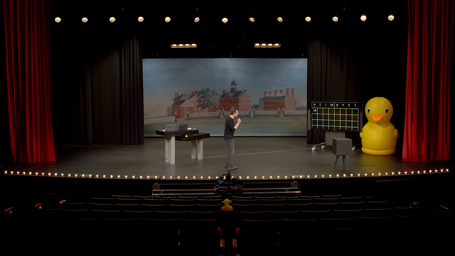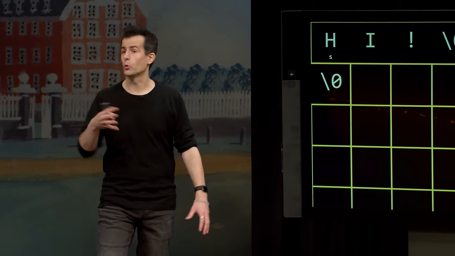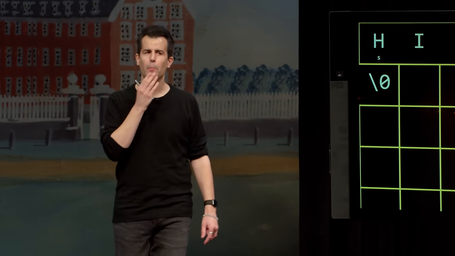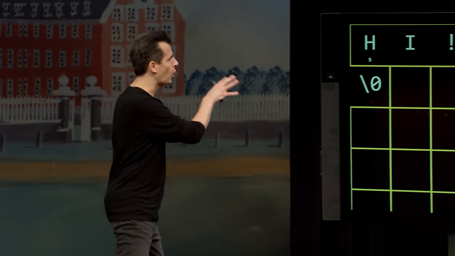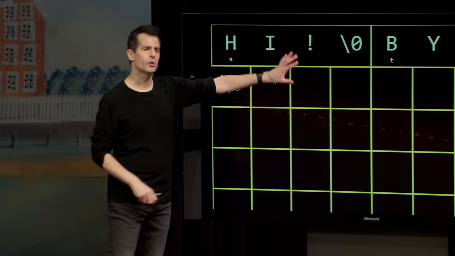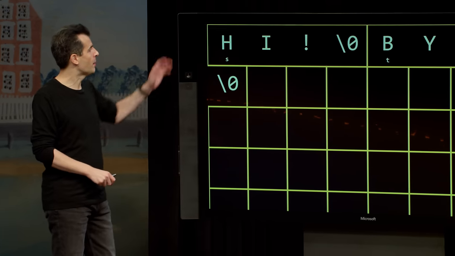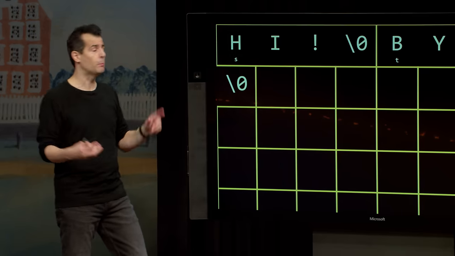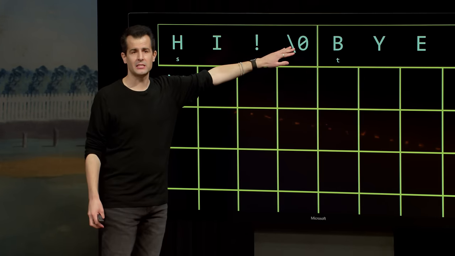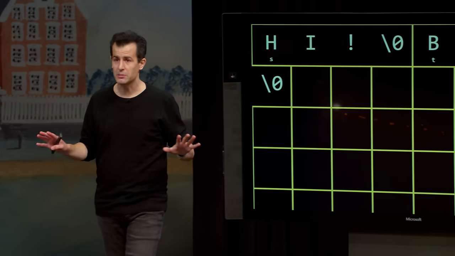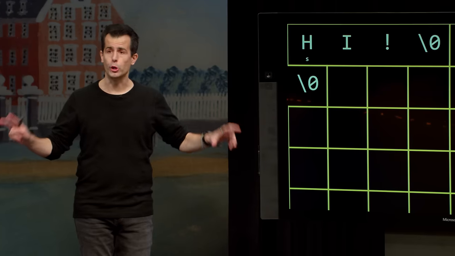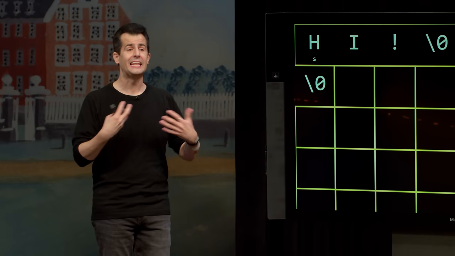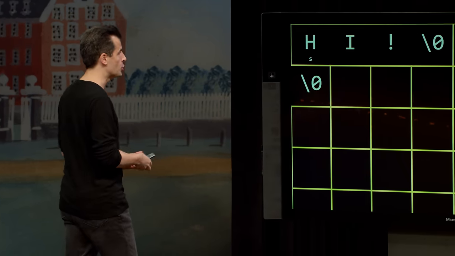So I feel like we're almost at the ability where in code we can start to convert one word to another or to scramble our text, but we do need a couple of more building blocks. So recall that we left off with this picture here, where we had two words in the computer's memory, hi and bye, both with exclamation points, but also both with these backslash zeros that you and I do not put there explicitly. They just happen for you anytime you use the double quotes and anytime you use the getString function.